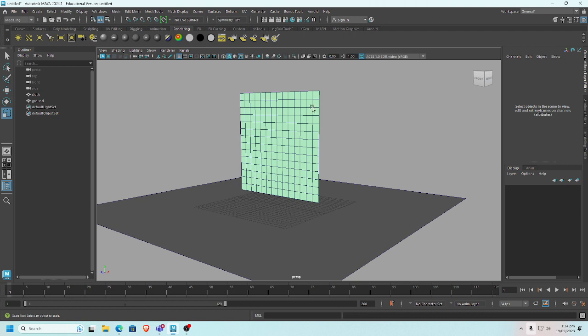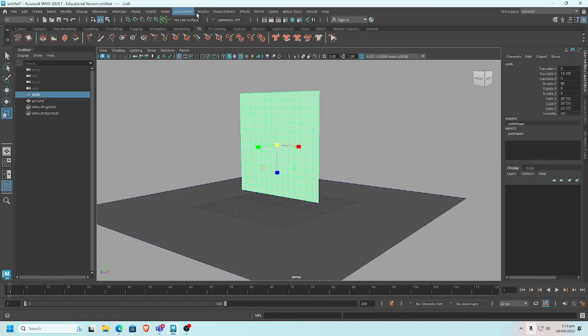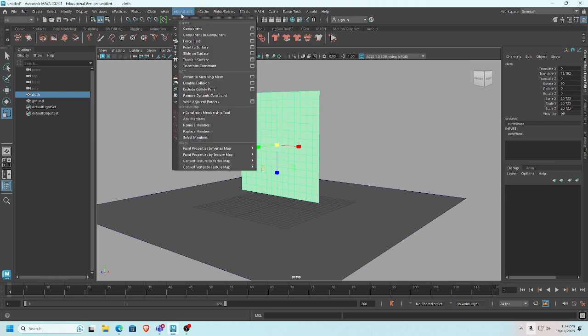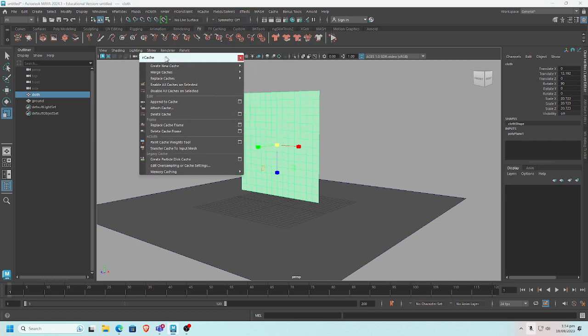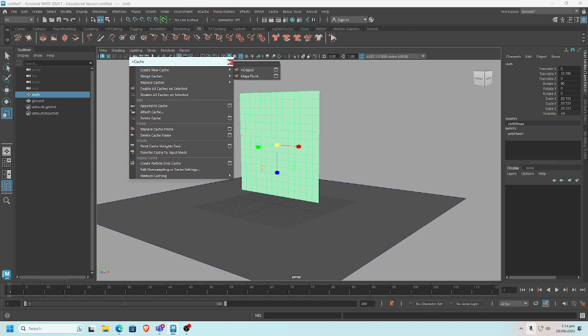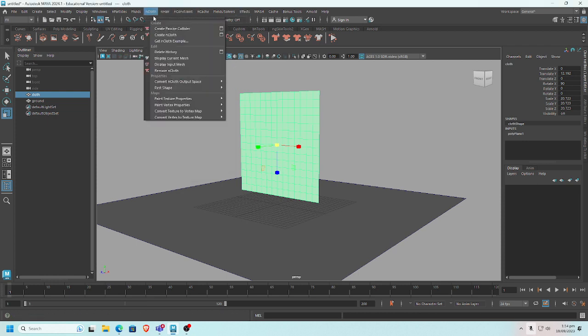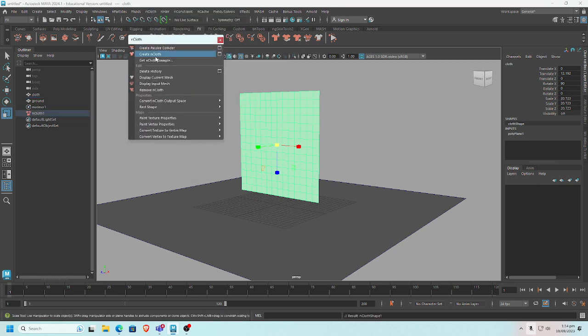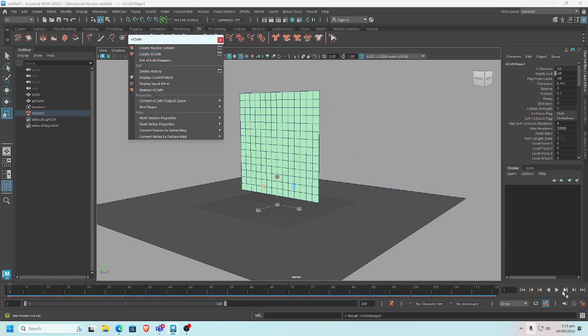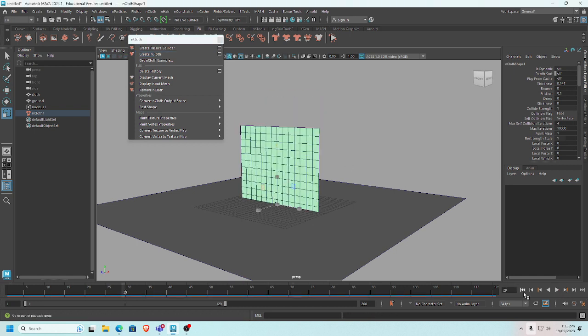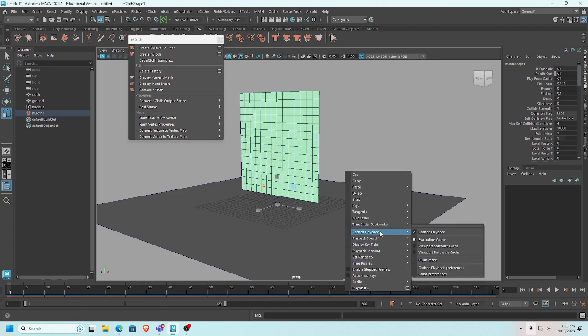The cloth in Maya is in this FX tab here, or also here if you go to FX and then you get this nCloth. It's very easy to use. You just select your object and say that this is my nCloth, okay? When I play, it passes through the ground because I didn't say that this is the ground.